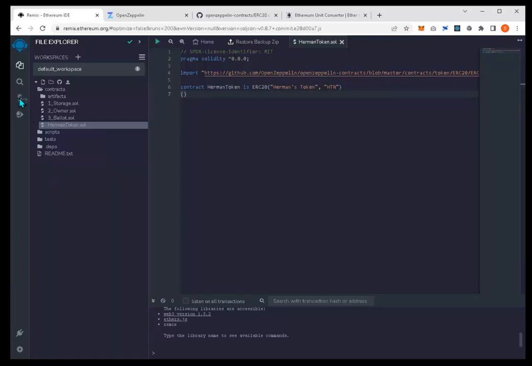Now, if you deploy this, you already have deployed an ERC-20 token on the blockchain, because you have inherited from the ERC-20 standard.